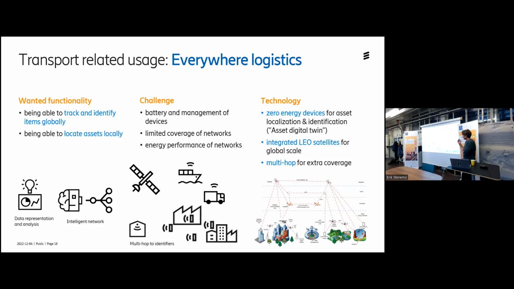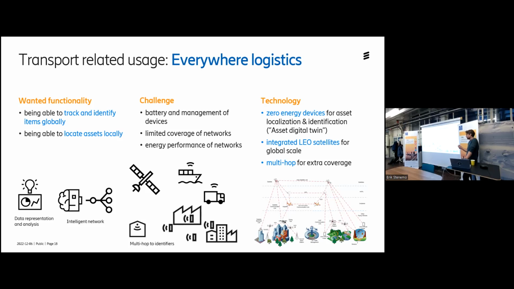Yeah, so for this challenge, we are working on a set of technologies. I think the three most important ones here are what we call zero energy devices. The devices that basically harvest energy from the surroundings. They're very small, cheap, and simple, you could say. So they harvest, for instance, solar power or vibrational power or thermal power, things that you would have in your warehouse, for instance.